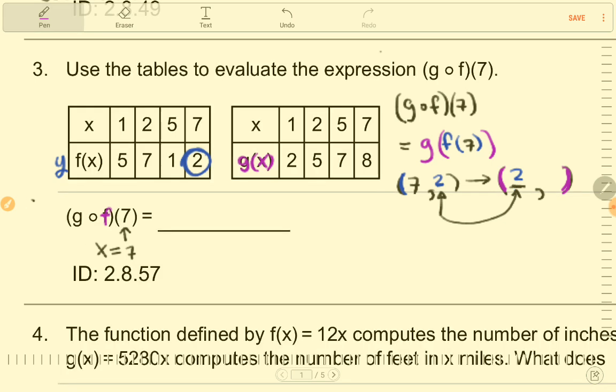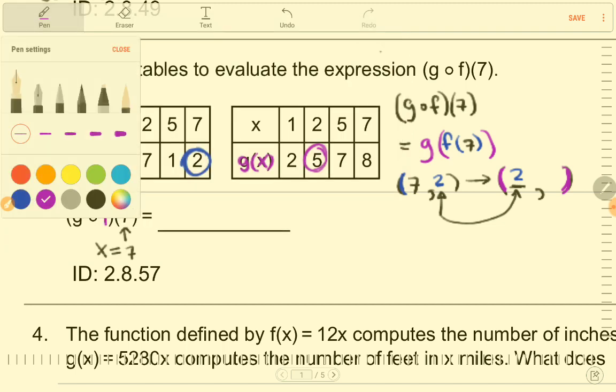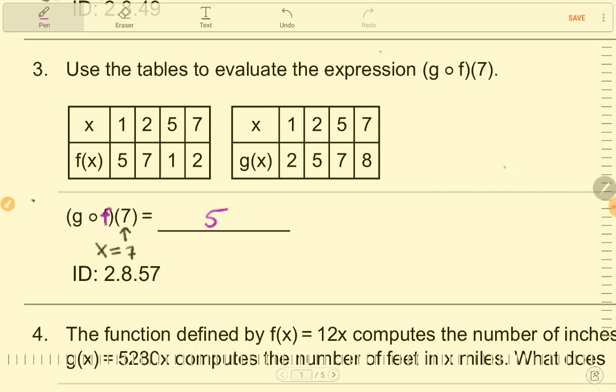So if I look for an input of 2, I have an output of 5. All right, so my final answer is 5. Just like that. So let me show you a couple others just so that I can drive the point home.